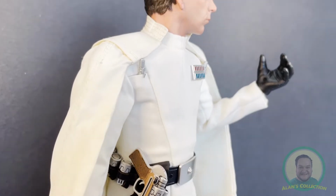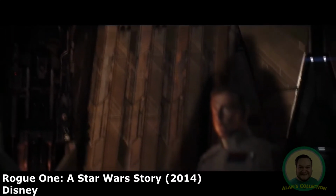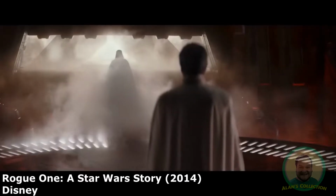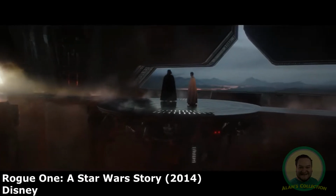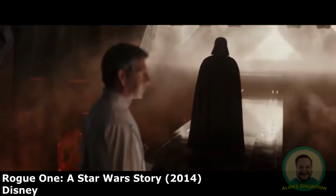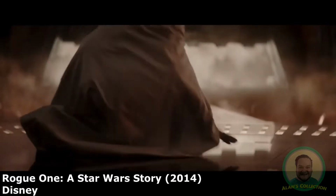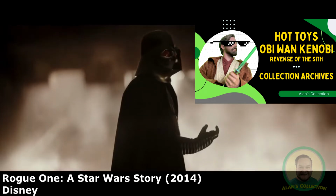The single most intense part of the movie was the meeting between the Sith Lord Darth Vader and the Imperial officer Director Krennic, both intimidating in their own way. It became like a contest to see who had the upper hand. Well, we all know in this case who had the high ground. Huge shout out to Obi-Wan Kenobi.